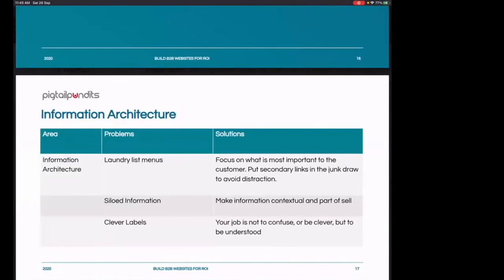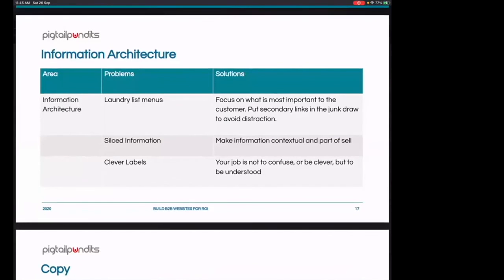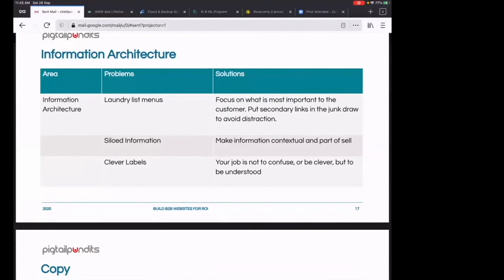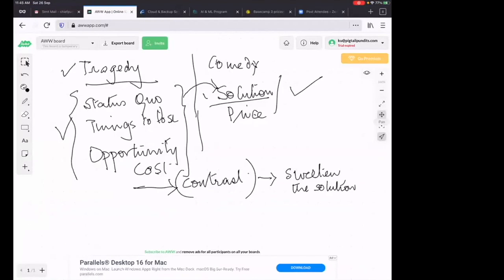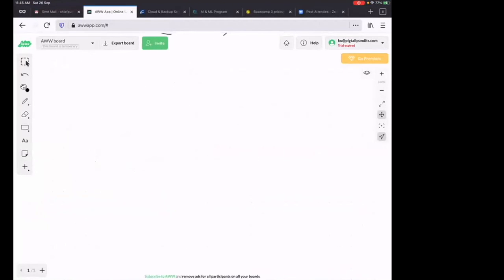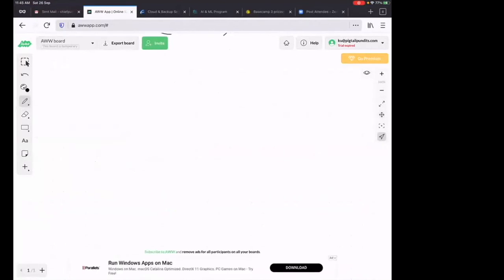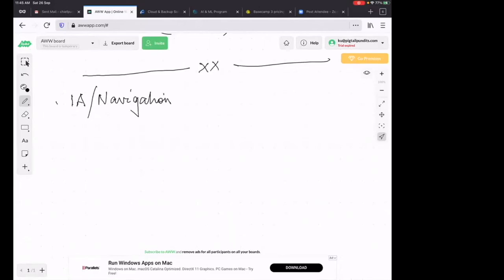Now we get into something, what are the 6 reasons? Now, when we look at websites, we must have some kind of yardstick to measure or evaluate it. So I have a very, very simple solution to this. I look at something called the information architecture or navigation. The first thing. The second thing I would look at is the copy.